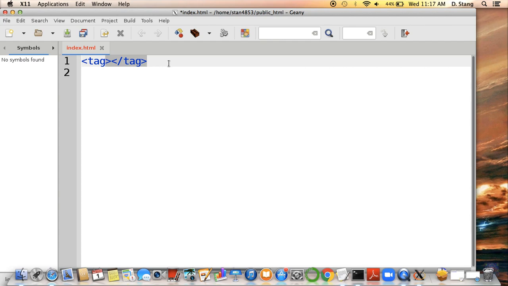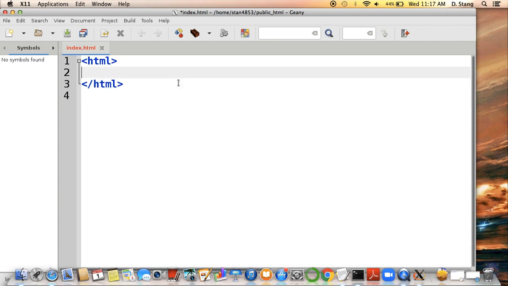Some of these tags take on different functions, but the main thing that you want to concern yourself with is what's located between the opening tag, which you can recognize here, and the closing tag, which is on the right-hand side. And the way you can tell that it is the closing tag is the closing tag will have the / right after the less than symbol here. So that's how you know that this is the opening tag and this is the closing tag. But the basic setup for an HTML file goes something like this. So we'll go ahead and put some stuff onto the screen.